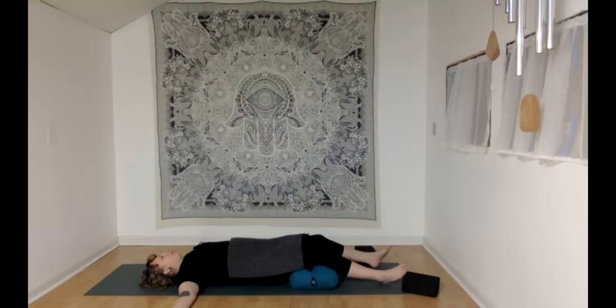Checking in with the posture of your mouth currently. How does that proper oral posture feel to you? Is that similar to how your mouth is already? Lips sealed, teeth parted, jaw relaxed, and tongue resting up on the roof of your mouth. Feeling the widening sensation through the nasal passageways.